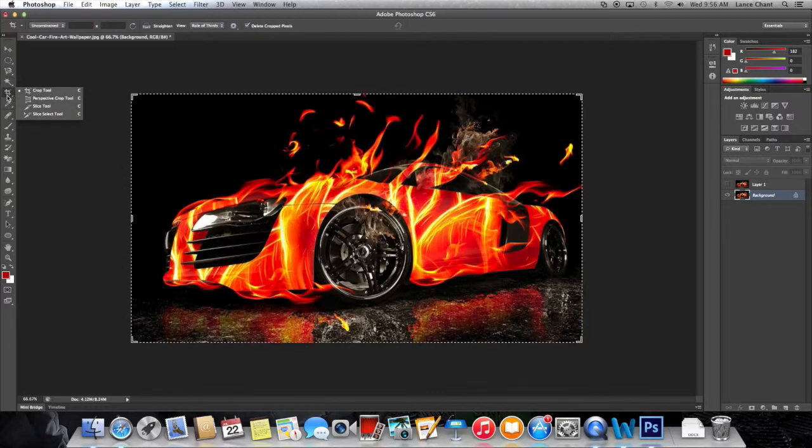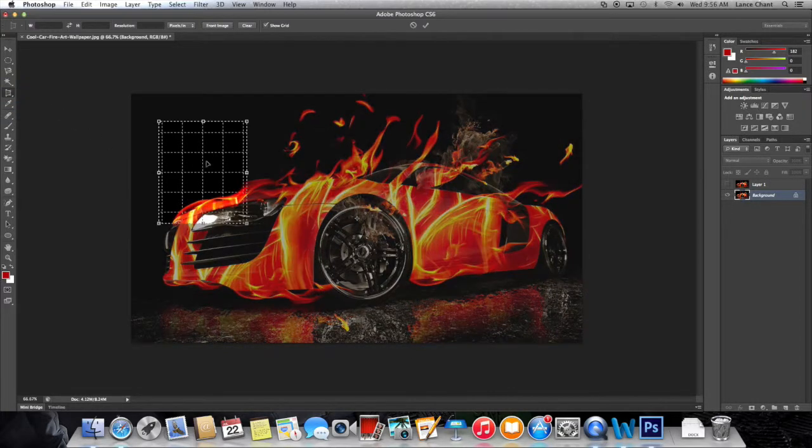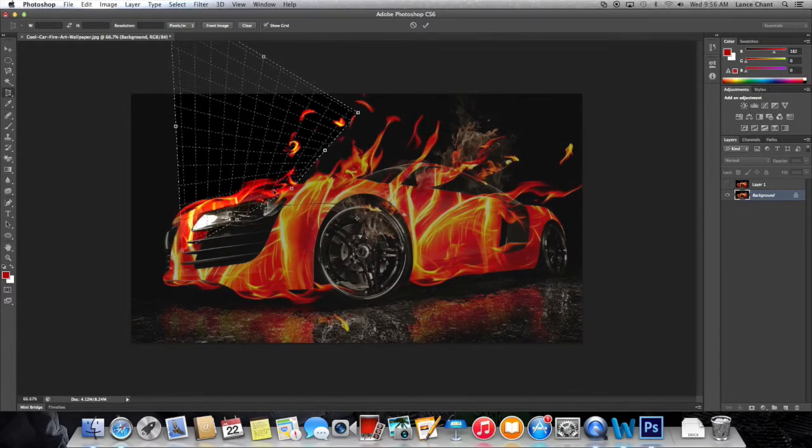Alright, and the way these options are shown, if you just right click or hold down, it gives you the options here. You can just right click and then you can see the options. The perspective crop tool just allows you to select certain parts of the image that you want, but it can also allow you to bend parts of the image that you want shown. So this allows you to make a finer crop of the proportion of the image that you want.